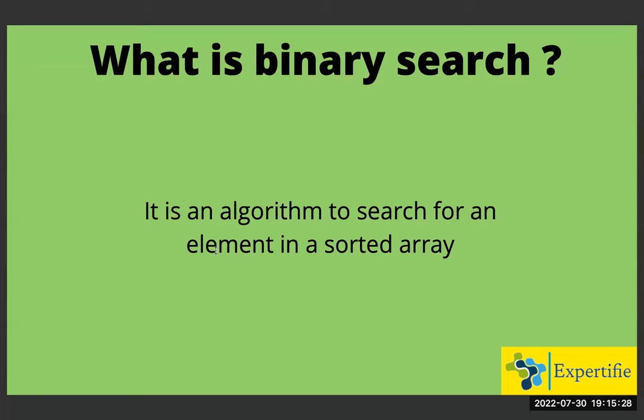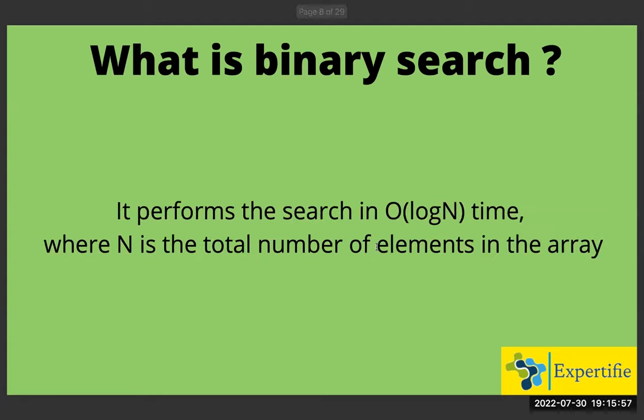And now let's come to binary search. Binary search is an algorithm to search for an element in a sorted array. We will start with this, and towards the end of the session, you will see that we also go to unsorted arrays and perform binary search on them. But because we are just starting, let's say that binary search is an algorithm to search for an element in a sorted array. So let's see what it is.